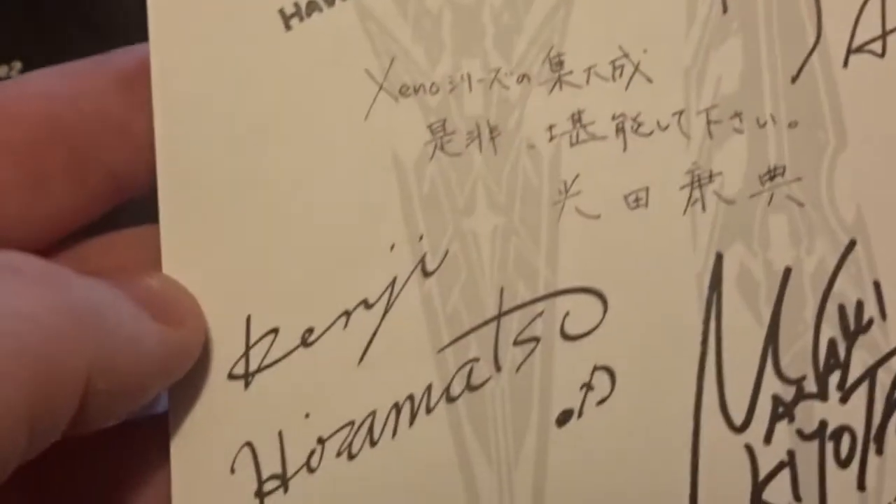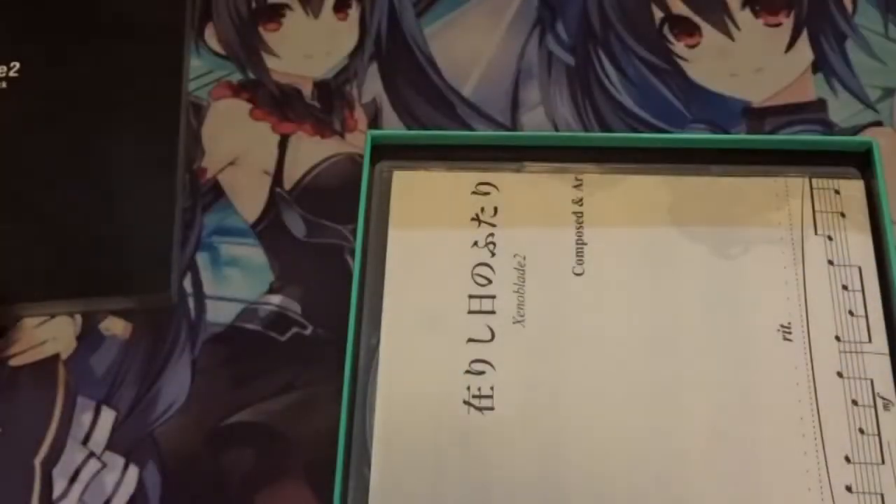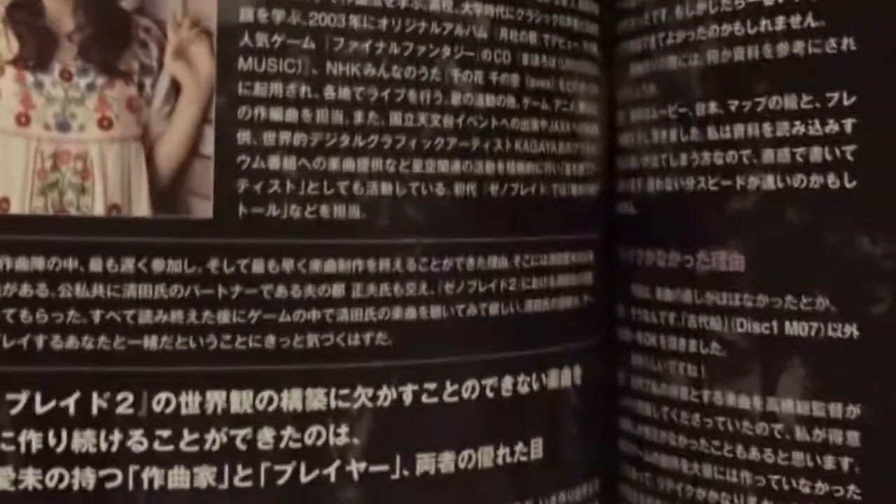Sorry about my stuttering — that's kind of a problem I have. Let's not try and break anything here. That's just a picture right here. The back of it — I'm guessing these are autographs of various people who designed the game. I can't read Japanese. And over here you just have the Aegis Swords. That's just a piece of paper. I'm guessing it's notes from the developers and everything. Obviously I can't read them, so I'm just going to skim through this so anyone who wants to see it can. Most of it just seems to be notes from the developers, and maybe some from the voice actors as well.